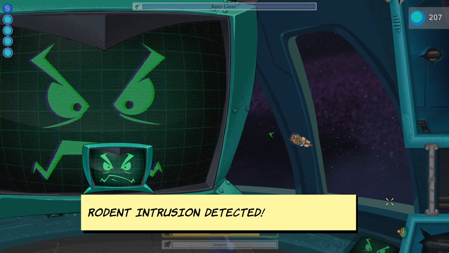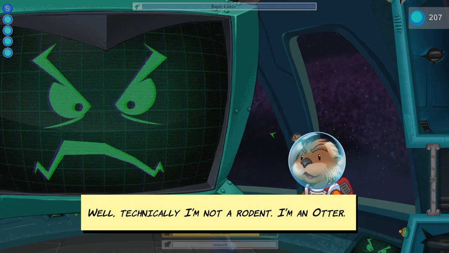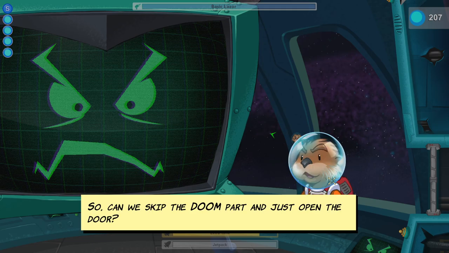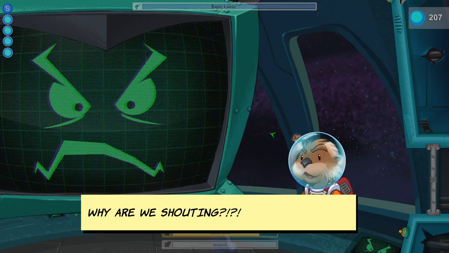Rodent intrusion detected. Oh no, we were detected. Welcome to your doom. Well, technically, I'm not a rodent. I'm an otter. So can we skip the doom part and just open the door? Prepare to be lasered. Why are we shouting?